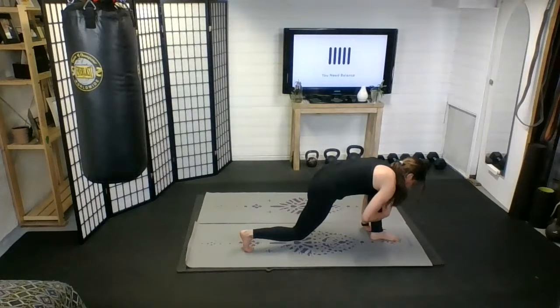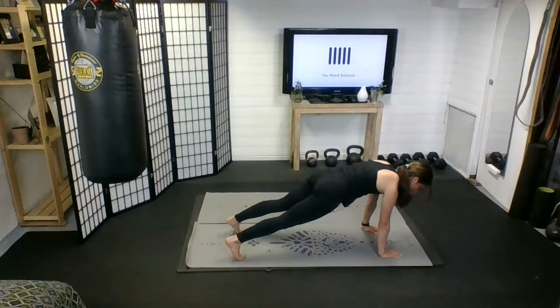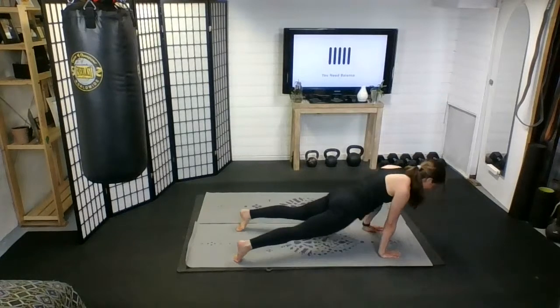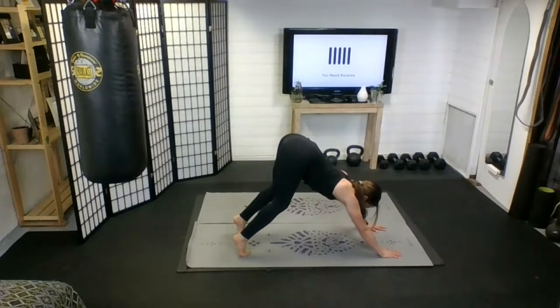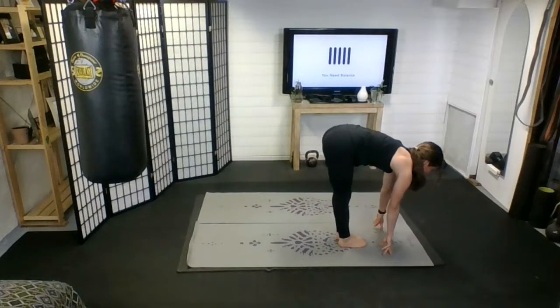Plant your hands on the ground and step back into plank. Now we're facing the opposite direction. Use your vinyasa here if that feels good. Lift your chest. Exhale, downward dog. Good job. Inhale, look forward, rise up on your toes, bend your knees, and step or hop your way all the way up to the top of your mat.